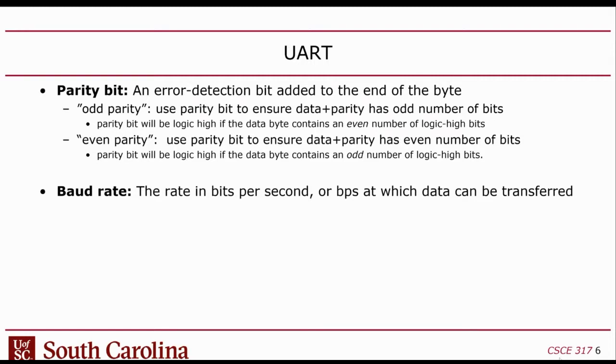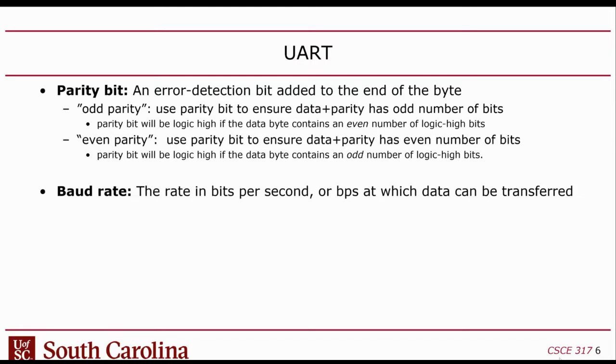Okay, so a parity bit is an error detection bit. It allows you to detect errors if there was an error in the channel. It's added after the data bits, before the stop bit. And then you can have odd parity or even parity. This is something that I always have to look up to make sure I'm understanding it correctly. But odd parity means that you want the bits that made up the data and the parity bit together to have an odd number of 1 bits. So if there are 8 data bits and 1 parity bit, we're looking at 9 bits, and of those 9 bits, there should be an odd number of 1 bits.